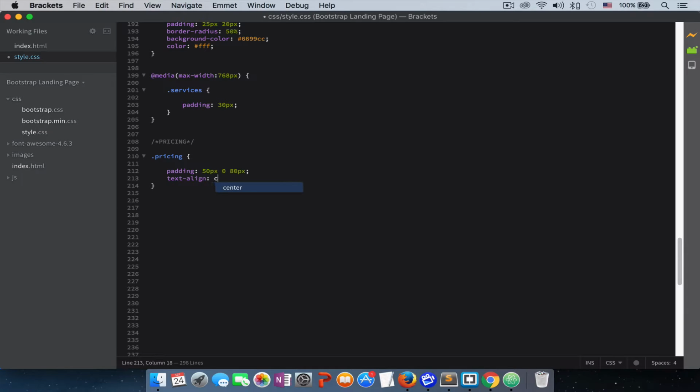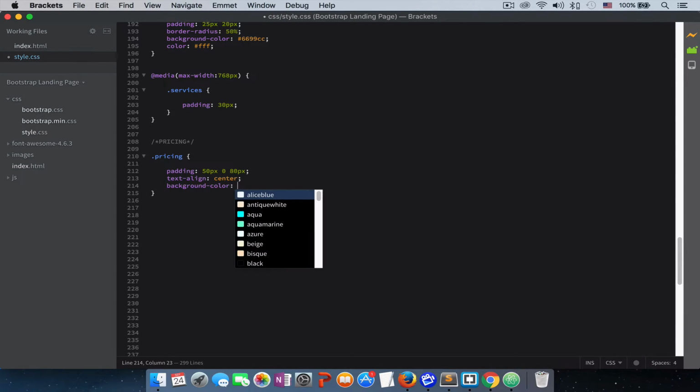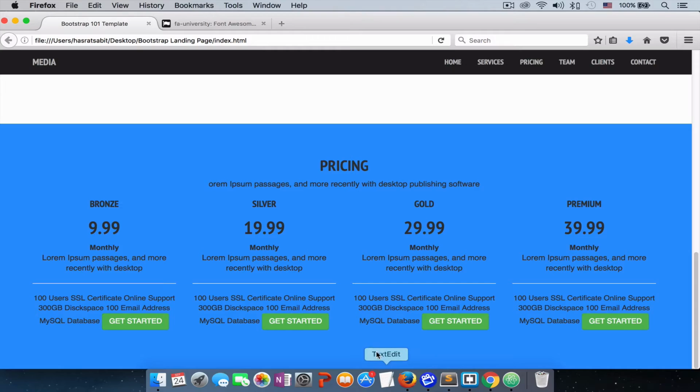Text align center, background color, and let's see how it looks. Yeah, we got our background color and our text is aligned.